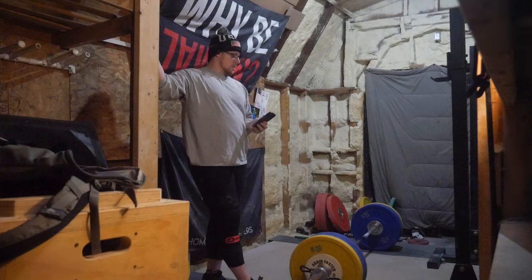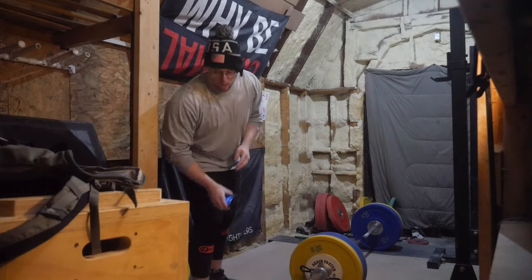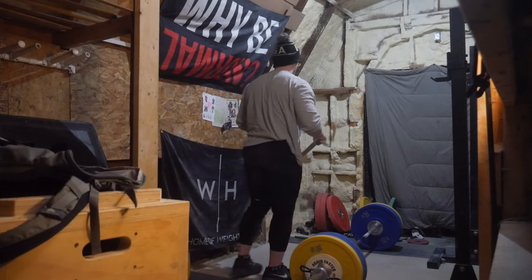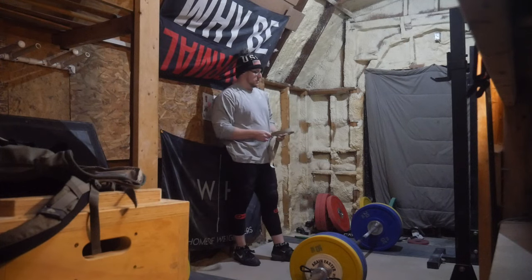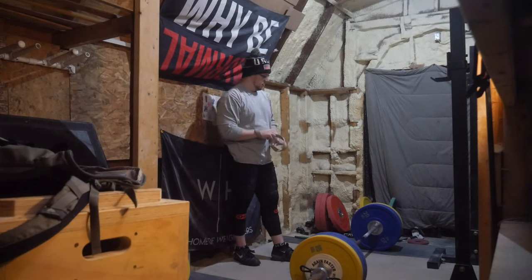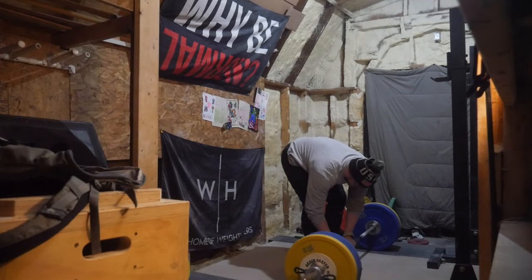Then Ashley wants to do 3 sets of clean pulls at 180. So we're going to do this first set at 45 and just go right to 180. It says 181. I guess it wants me to do clean pulls at my front squat. Little do they know. Now that's a pretty low percentage. But we get them done. It's only three doubles.